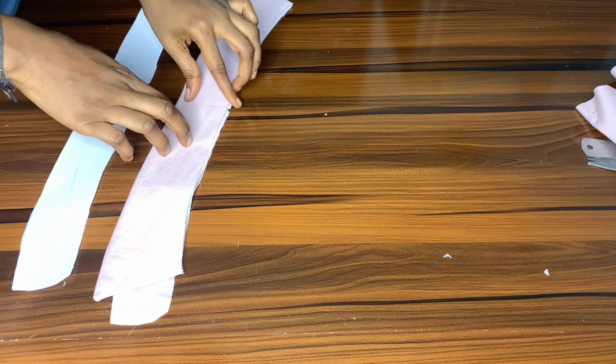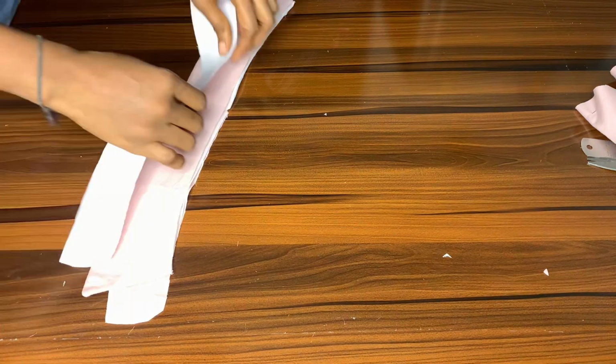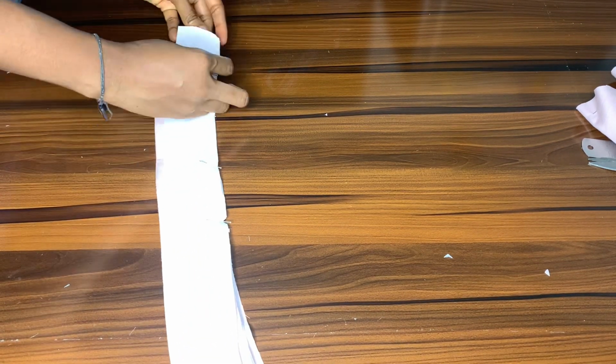Guys, if you want, I prefer the part without the hairstay to be the front of my collar. So what I do is I fit the part with the collar hairstay to the part without the hairstay. Do you see what I'm showing you? So that way the part without the hairstay will be the front, and then the part with the hairstay will be the back. So I'm sandwiching that in between, center to center, middle to middle, and I'm pinning all the way around.